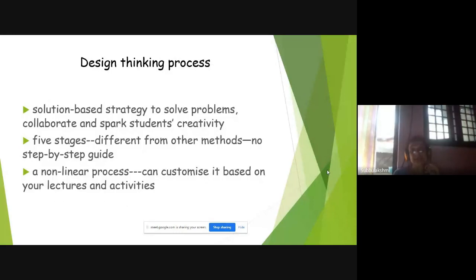The next is design thinking. Design thinking is a kind of strategy where they should be trained to solve problems. Problems don't confine only to science or mathematics. Even with literature, we can do it, like with the use of grammatical items.